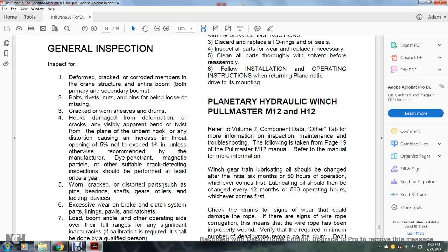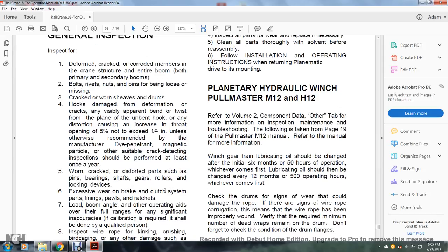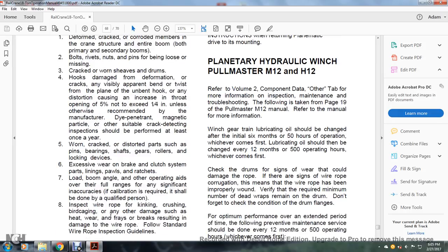Check for cracked or distorted parts such as pins, bearings, shafts, gears, and rollers, and for locking device success. Check for wear on brakes or clutch systems, linings, pawls, or ratchets, and check load and boom angle indicators or other operating aids over the full range for any significant inaccuracy. If calibration is required, it should be done by a qualified person.